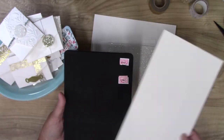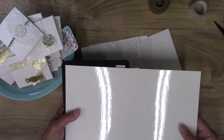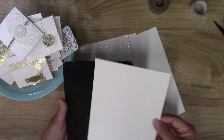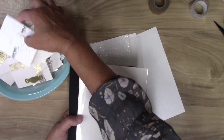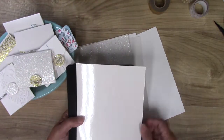Okay, so as I said, I cut this piece of paper in half, and I have the perfect amount for 2 folders. So this is the gloss or the mirror finish, which is really shiny, and in here I embossed it. I think it is that one. Anyway, we'll look at that later.